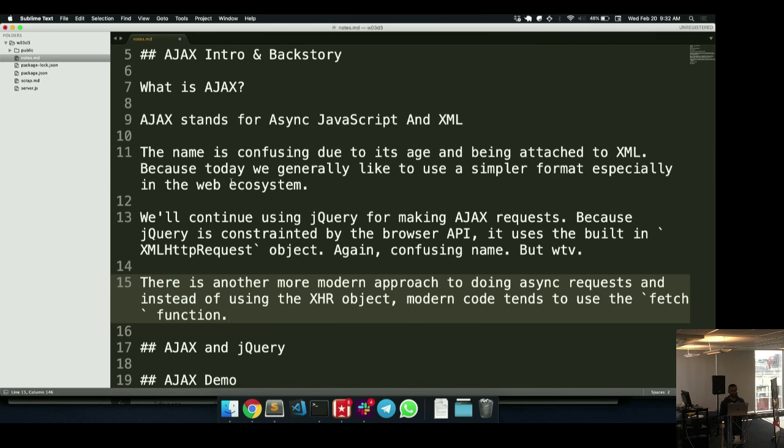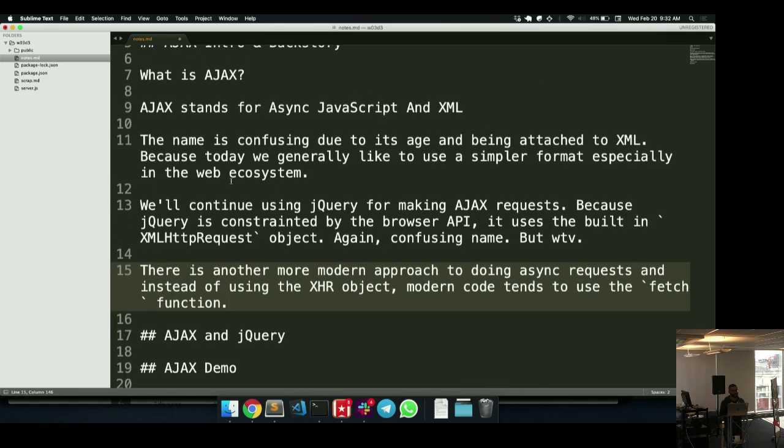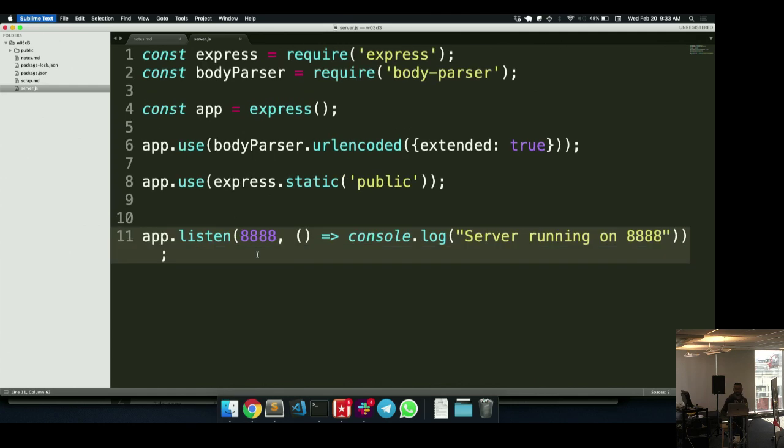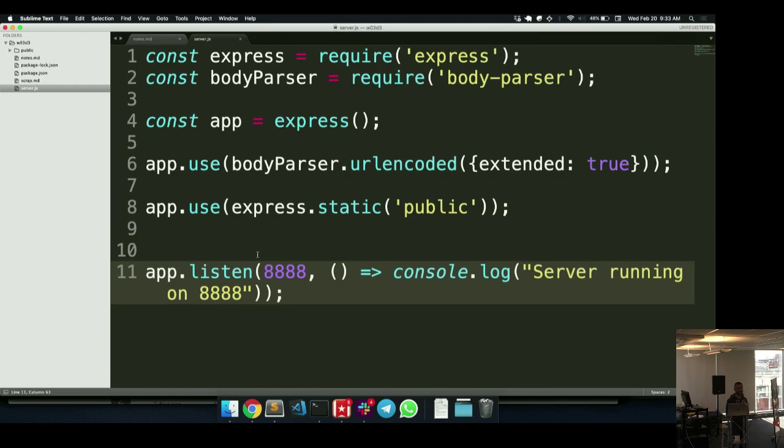Okay, so let's actually jump into what we're going to be writing. Of course, as usual, we'll be going through the exercise in a demo kind of fashion where I have a little bit of boilerplate code. So let's take a look at the boilerplate code. This is a very simple boilerplate Express backend. The reason I say simple is that it literally doesn't do anything except bootstrap, or set up, our Express server. Notice how I use the word bootstrap?